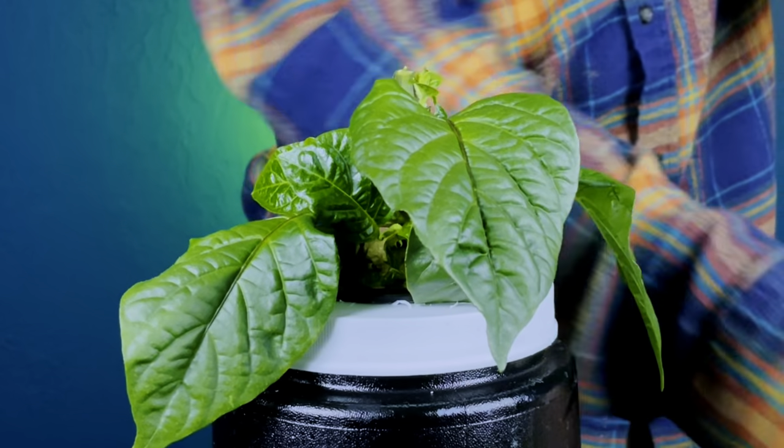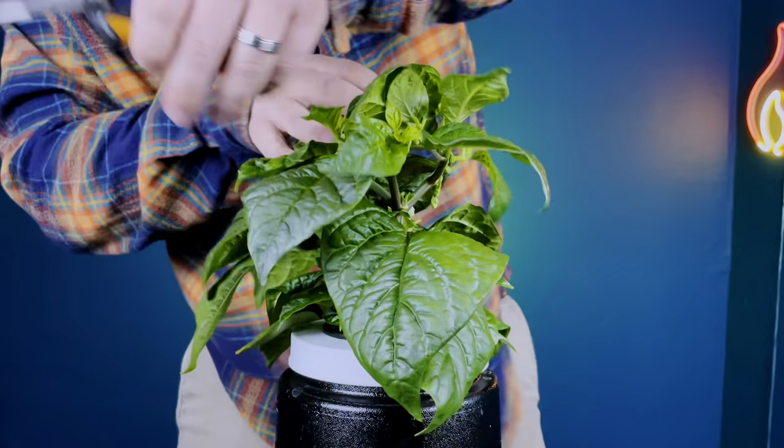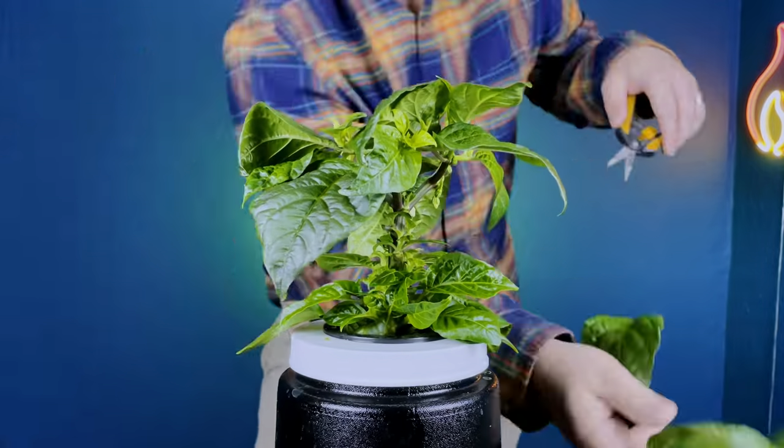Every plant is obviously going to be different. Each one of the plants that I'm cutting up today are definitely gonna be different. I filmed myself cutting up each one of these, so I'll go ahead and show you guys that now — cue some music to show you guys all these plants in fast forward and how I cut them up.